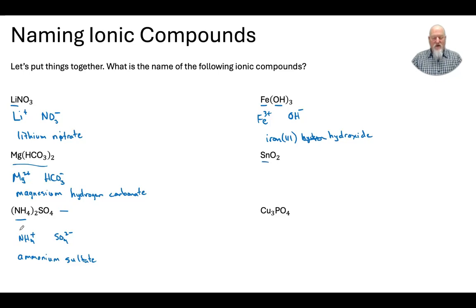So we got our metal here, Sn. Sn is tin, and it has 2 stable ions, 2 plus and 4 plus. We have to figure out which one it is. And then this is the oxide ion. The oxide ion is O2 minus, and there's 2 of them. So I've got overall 4 minuses, right? Because there's O2 minus and O2 minus. Remember, oxide is O with a negative 2 charge, and there's 2 of them here. So that means I get an overall 4 negative charge. So that means my Sn must be 4 positive.